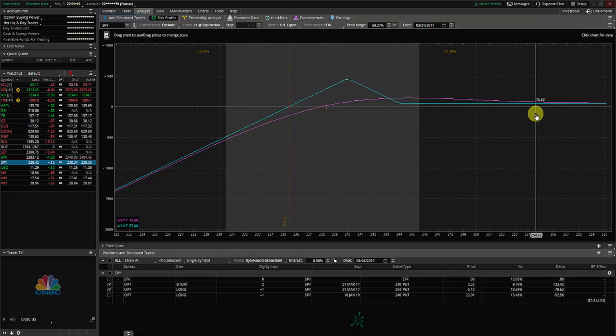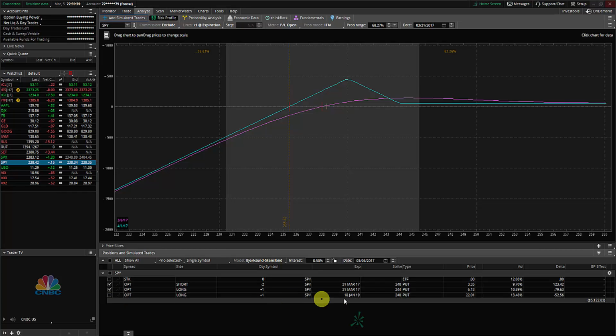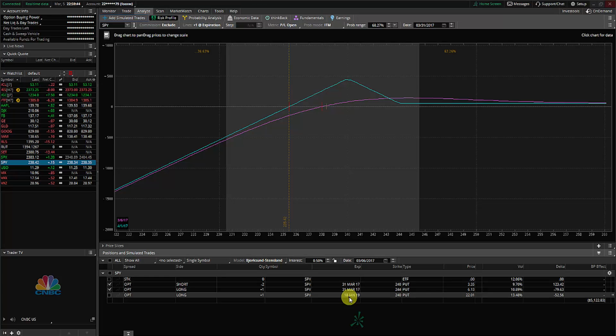There's no upside risk, but on the downside we have an unlimited risk. And the range is pretty narrow. The triangle is pretty small. I didn't want to take too much risk on this trade. I have additionally purchased a 240 put that expires in January 2019. This put has another 18 or 19 months to go. And the price that I paid for this put is $22, which is $2,200.